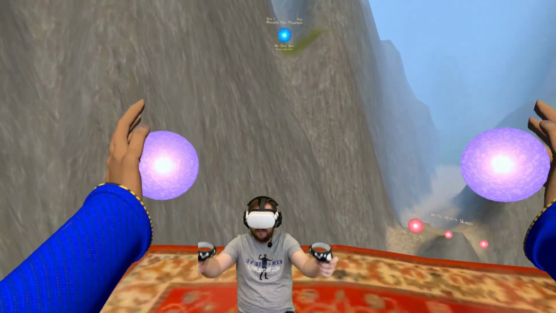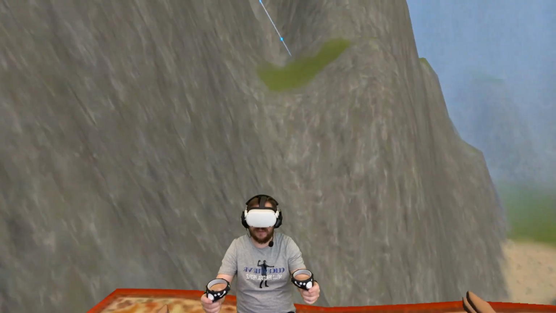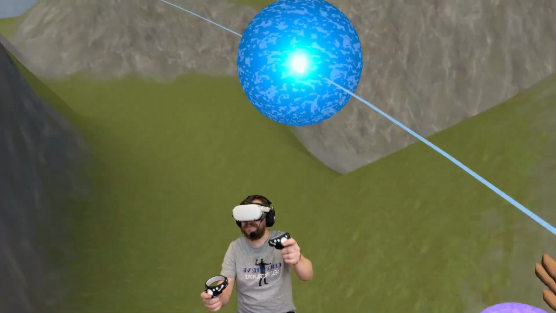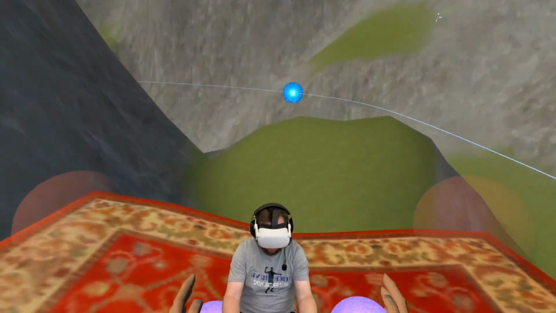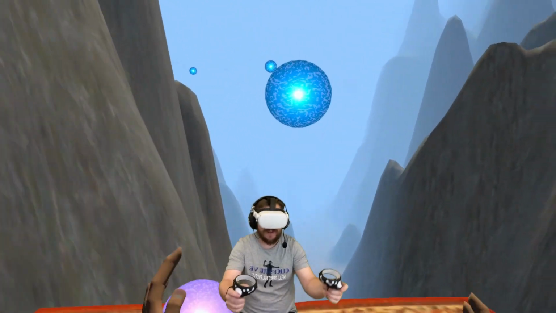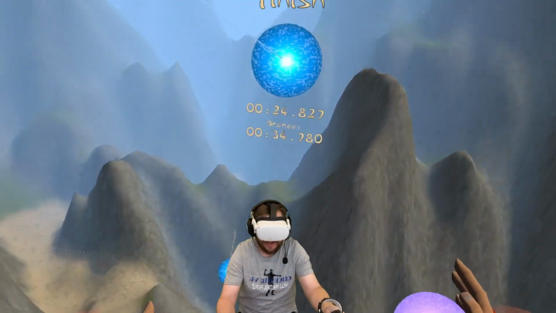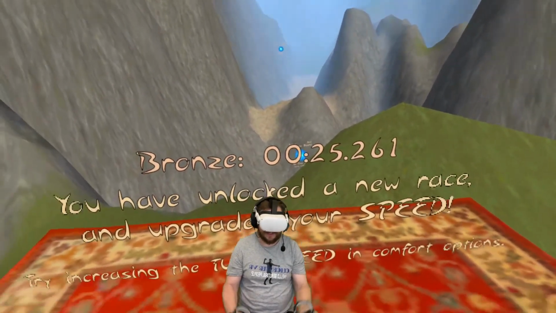Oh, right, peeps. Lean forward. So then we've got to go around collecting these orbs as quick as we can. Oh, he handbrakes it. He handbrakes his rug. Go on. Ooh, I missed that one. It's a little bit dodgy near the beginning. Boosh. Yes, 25 seconds. I've unlocked a new race.